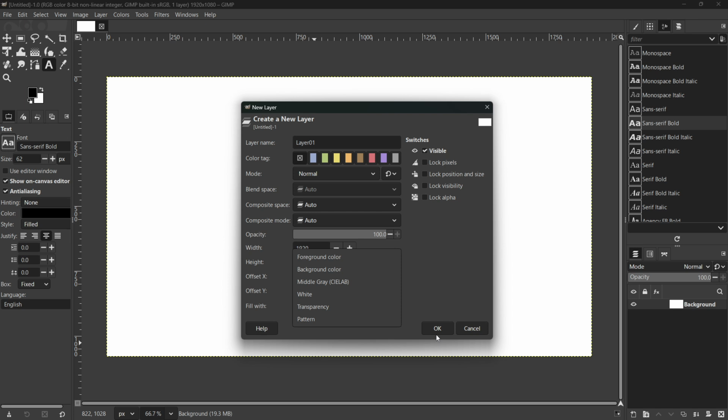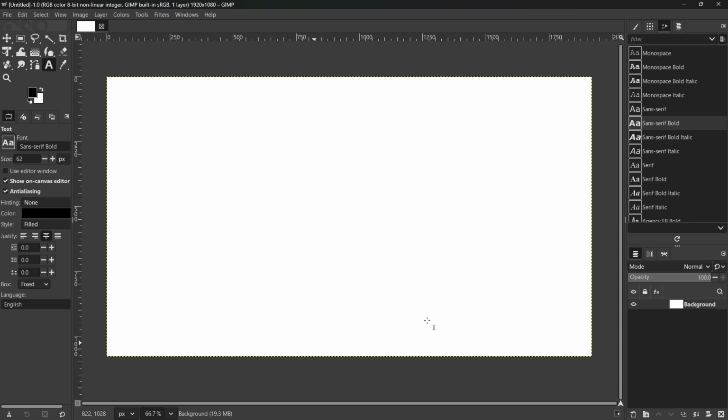Your new layer is instantly added to the stack and appears in the Layers panel. It will usually sit above the layer you had selected, so any edits you make on this new layer won't affect the layers beneath it. You'll see its name and a thumbnail, confirming it's ready to use.